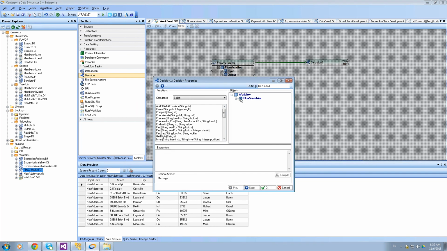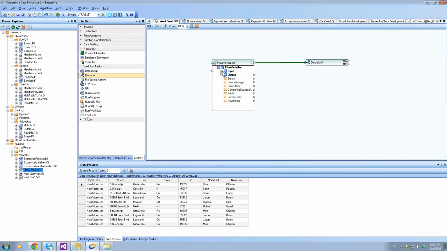So I'm going to say if number of mics is greater than 3, which is way too many, I'm going to go ahead and send an email saying get rid of one. And we can use this processing in our workflow, in our data flows, wherever we need it.